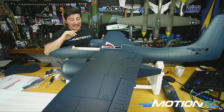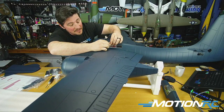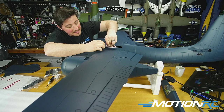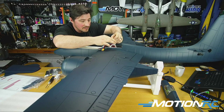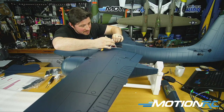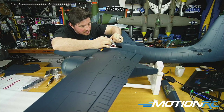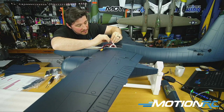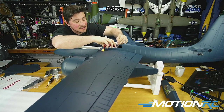But now the only things we need to plug in up here... So this is easy. There's actually nothing to show, guys, because on the top, it's just the ribbon cables. So all we're going to put in is one ribbon cable. I'm just hoping that other ribbon cable with the loose pin is going to be okay here. One of my ribbon cables had a loose pin, so I just want to make sure I put it back in the proper direction, as long as it hits and meets. I'm not going to fly it like that, but it'll work for the sake of today before I have to fix it later, because I'm definitely not doing that.